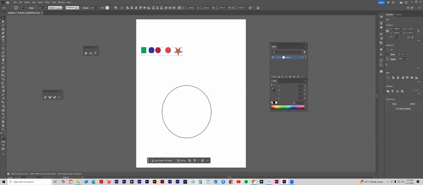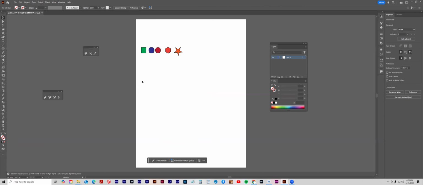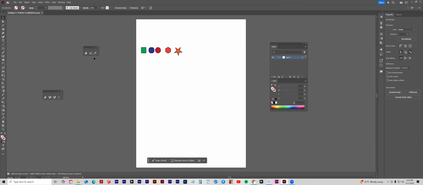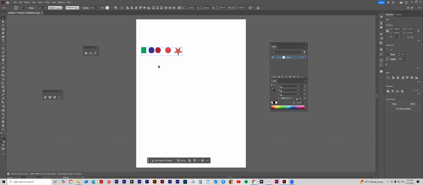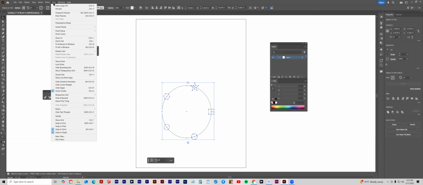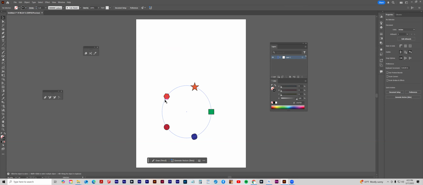The path is visible, but I can select the path and make the path invisible. Now, when a path is invisible, to see the path, I'll need to go up to View and choose Outline. So I'm going to go back to Preview. I'm going to select the shapes. I'm going to go up to View, go to Outline, click on my Objects on a Path, click on the target path, and then I'll go back up to View and go to Preview. And now the shapes are on a path when the path is invisible.